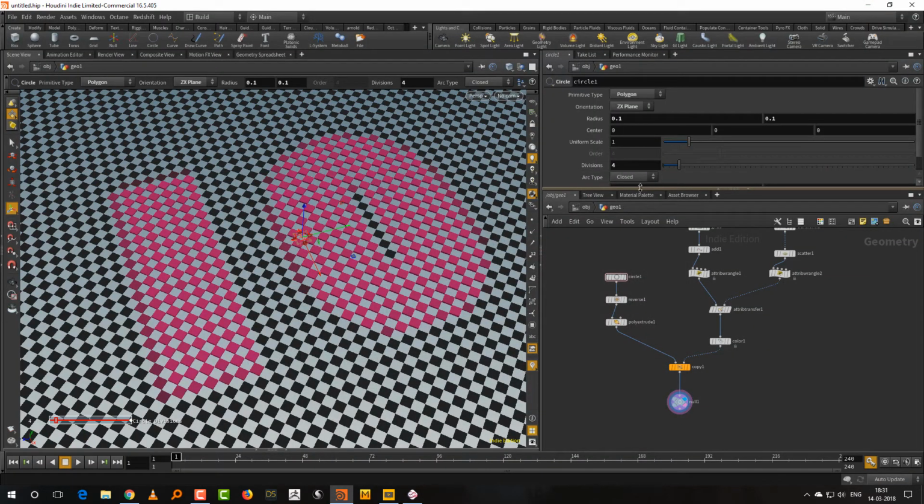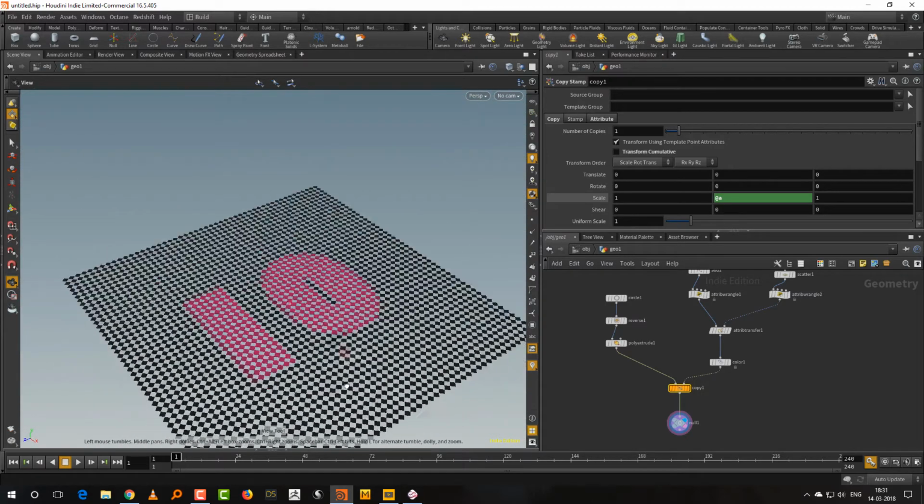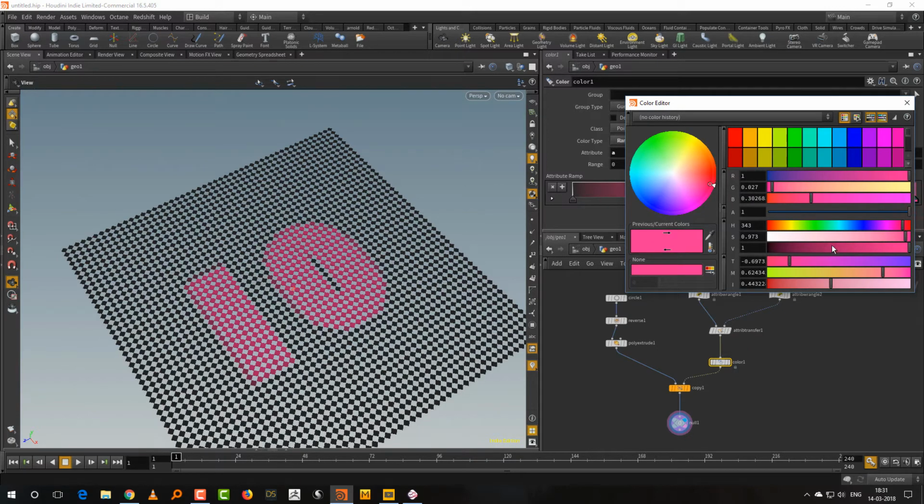So the way it works, and this is why the copy stamp is better, is that we can type that kind of stuff here. Because we don't want pscale. What pscale will do is make these ones bigger and these ones smaller, which is not what we want. What we want is, let's hold on. Let's see if I can give this a different color.